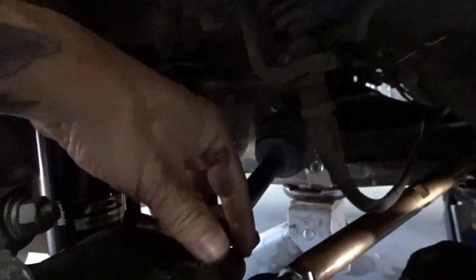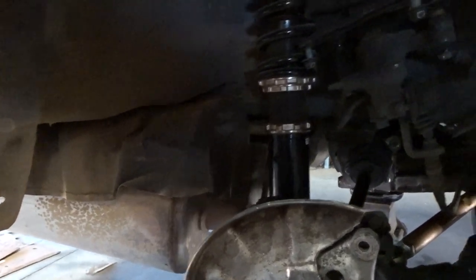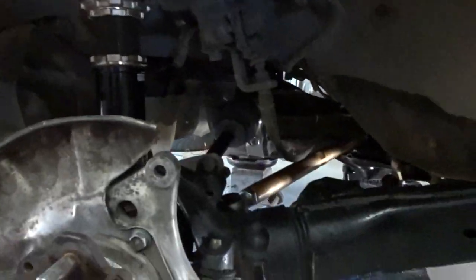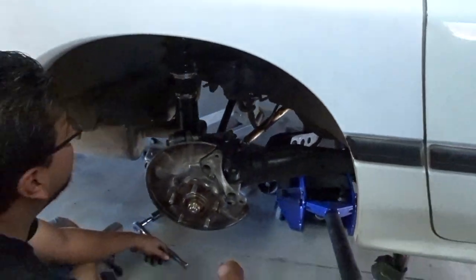Got everything on. Sway bar. I need the end links for that. Yeah, we gotta jack it up to the coilover. Oh yeah, duh. That goes up anyways. Everything's all on. We got the brackets underneath on both sides, the diff bolts and everything, bushing all right here, and then the subframe. That's it, huh? Just right there. It doesn't feel like a lot holding it up, but that's what it was. Super secure now. Well, these hold it up too. Woohoo! Got it. Super productive. It's in. It's clean. It's done.